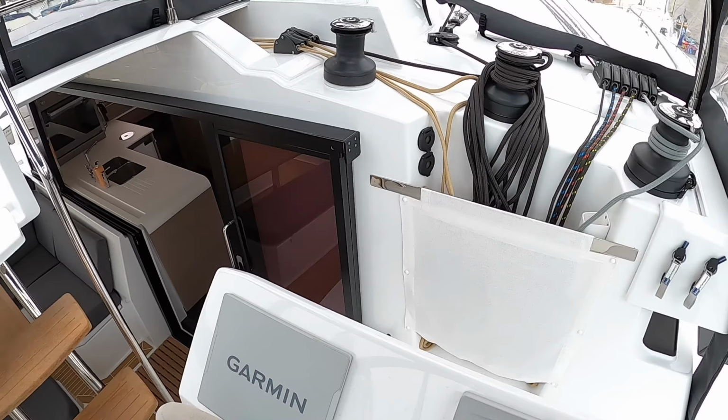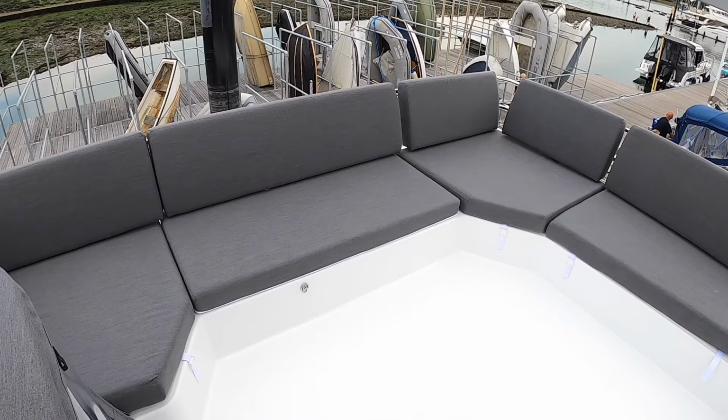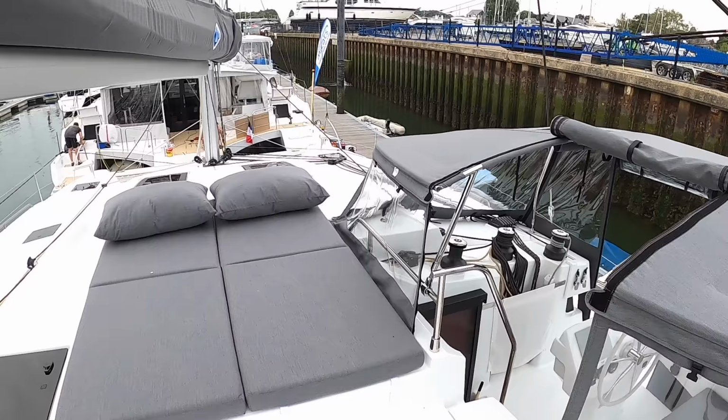And the wheel is here, but the area I wasn't expecting is if we step up here, you've got a really great outside cockpit. And what I like about that is you've got that wonderful big social area out the back of the boat, which is underneath the hardtop, but then this is completely open. So it's a proper best of both worlds situation. Sun pads are up here as well. I think they've done a really nice job with that.